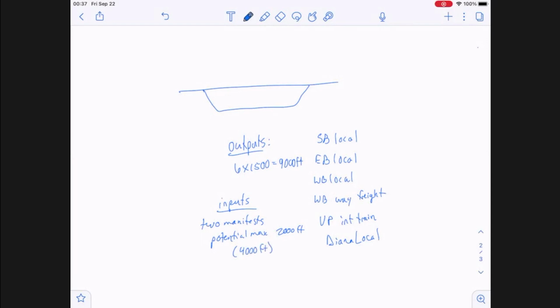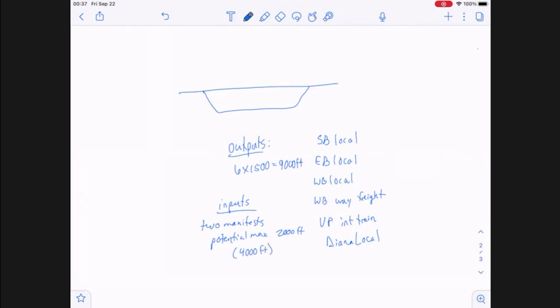And then we have a UP train that comes in, and this one can bring 1,500 feet in. It usually will bring a full 1,500 feet in, most likely, but it could also take 1,500 feet, which is fine because we listed that as one of our outputs. So it's okay to list it also as an input. And then we also have a second area of a UP interchange, but it does not interchange a full train. If we roughly estimate that to be about 500 feet, then in total for UP, we're looking at 2,000 feet. So this means that my inputs are about 6,000 feet.